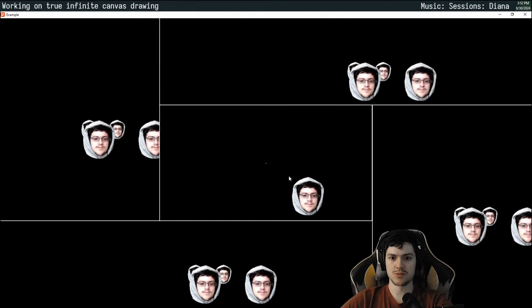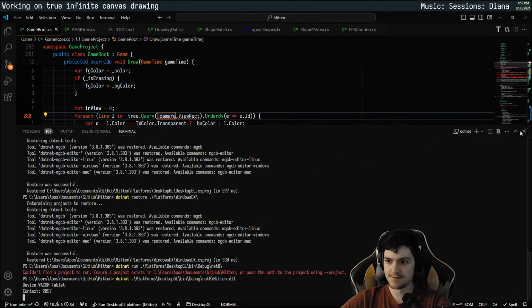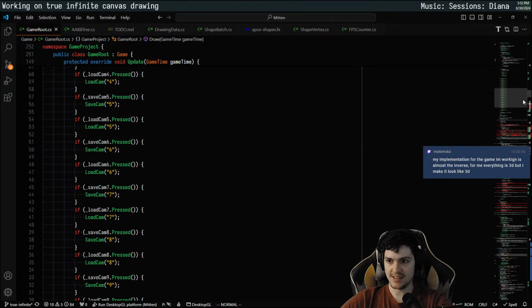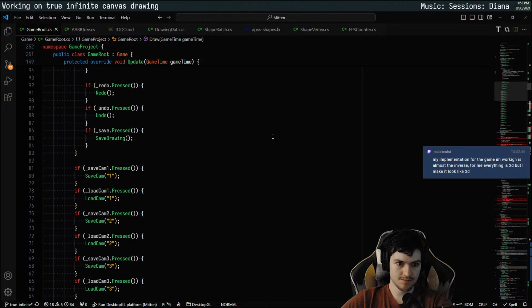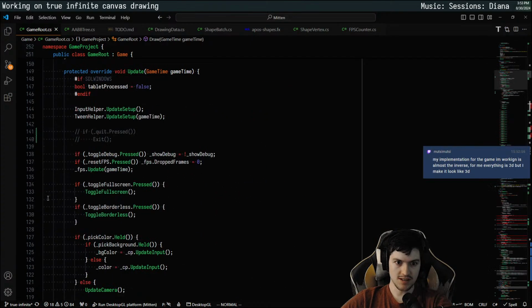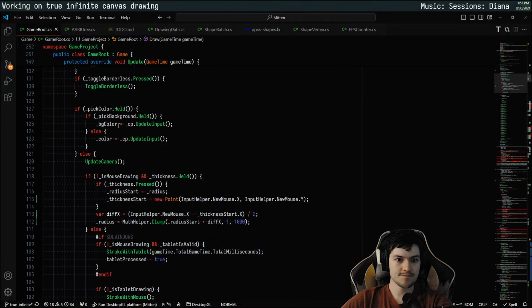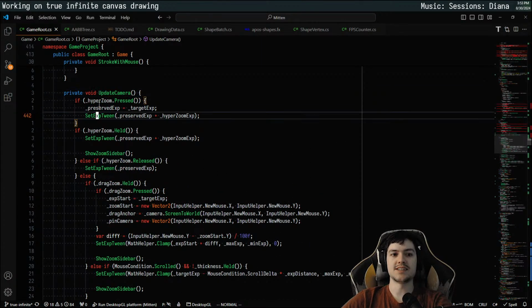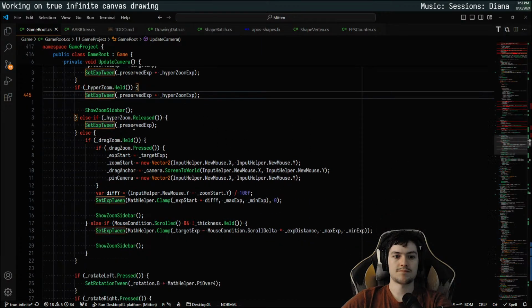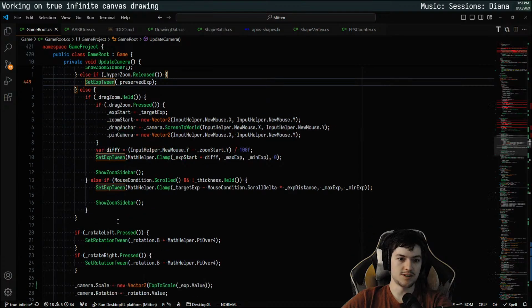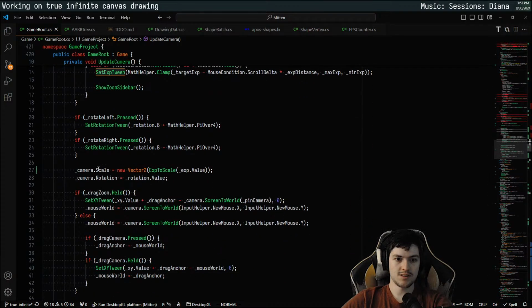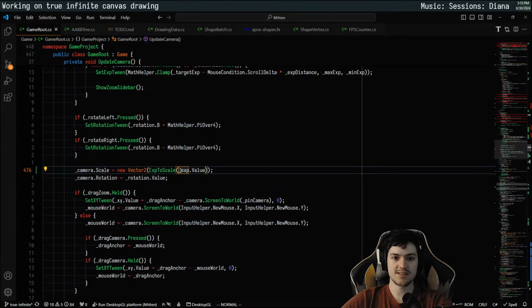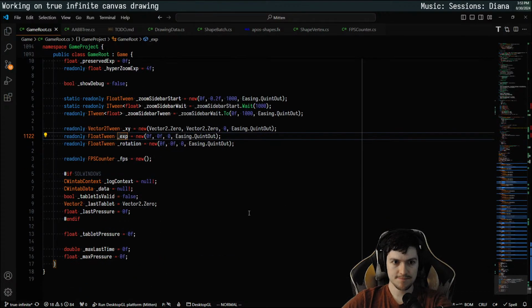It makes for a zoom that feels worse though, compared to what I have here. Here, what I did is, where is it? I used this. Where is it? Scale. So I used this exponential thing. So that's a floating point.